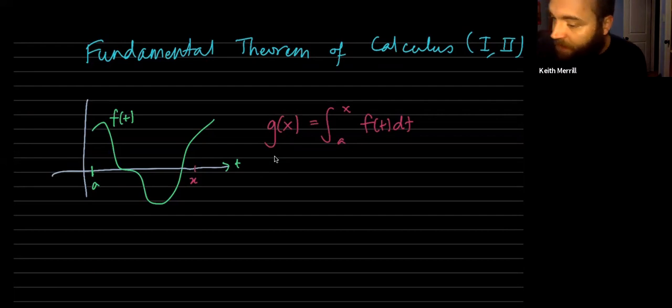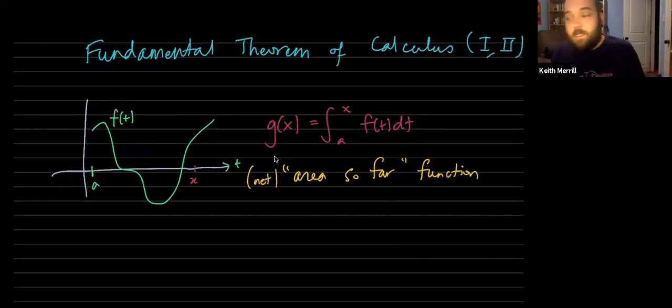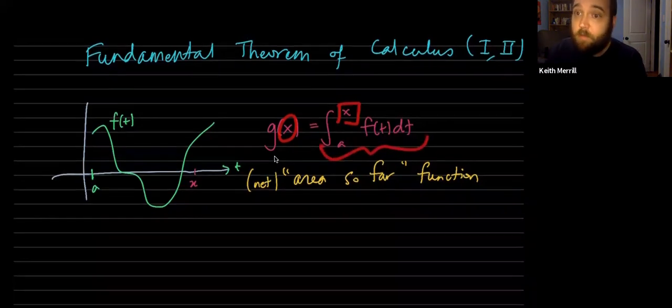So this book, as far as I recall, does not use this terminology, but some calculus textbooks call this the area so far function. And I actually think that's a fantastic name for it. Maybe, again, we'll be clear, we'll put net area so far. The point is that what this function is doing is it's saying, you give me a number, because remember, that's what x is. It's a variable, but it's standing in place for a number. You give me a number. I'm going to put that as the upper limit of integration in my definite integral. This is a number, but of course it's a number that will now depend on x.